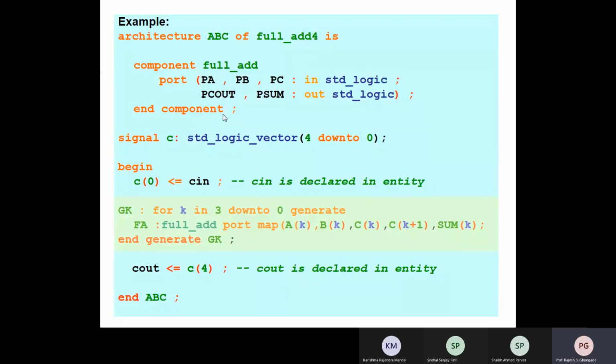Please look at this very carefully. You copy this down because later on you will be required to map it properly to hardware.